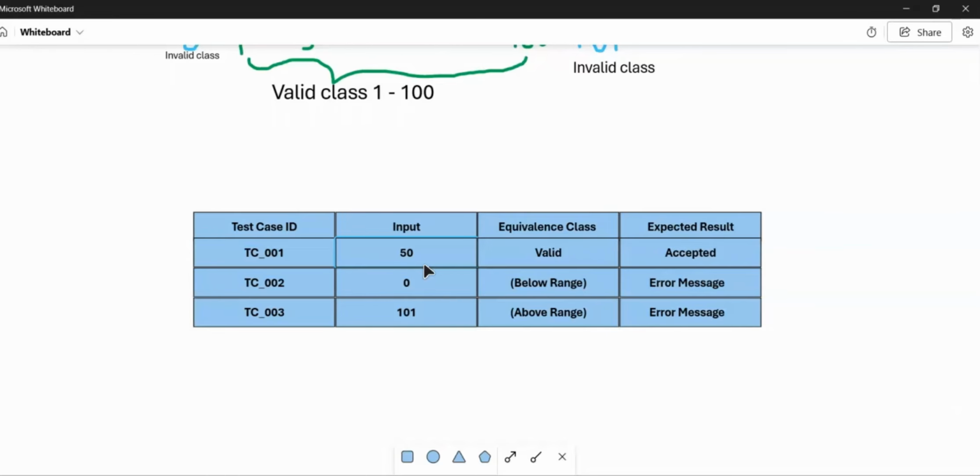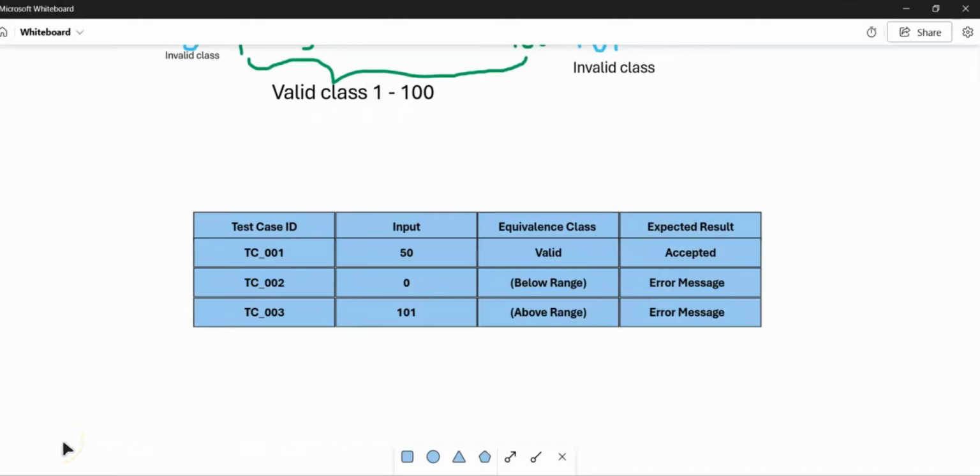For equivalence class partitioning, imagine an online examination system. Students must enter marks between 0 and 100. What are the possible equivalence classes? First one, valid class 0 to 100. If our representative value is 80, it is accepted.